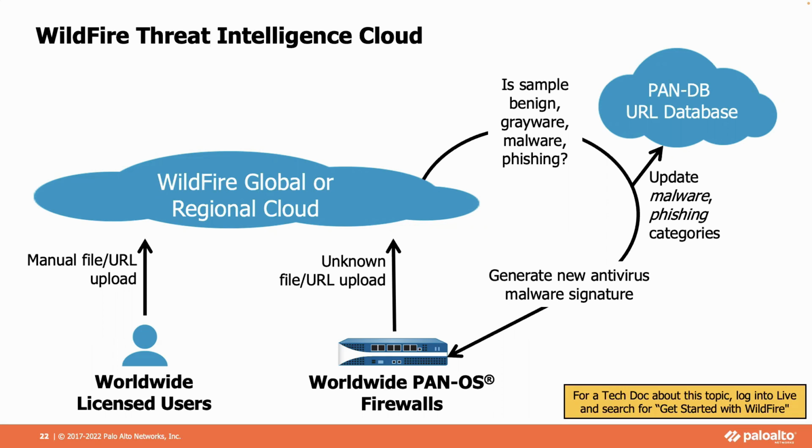If it is grayware, your spyware protection can protect you from that entire body of grayware, which would be things like browser helper objects, things that aren't malicious, but they're certainly annoying. If it's a link to a phishing email that may take you to a site to try to steal credentials or to credential theft, we can send that to PanDB, and you can be protected through our URL filtering protections. And if it's benign, well, we'll tell you, hey, this is harmless. It's benign. Don't worry about it.